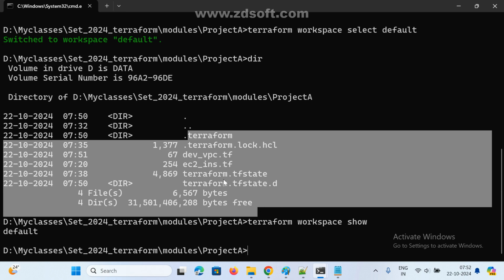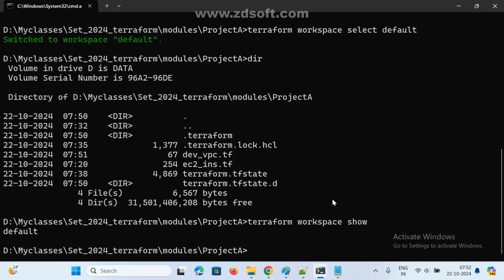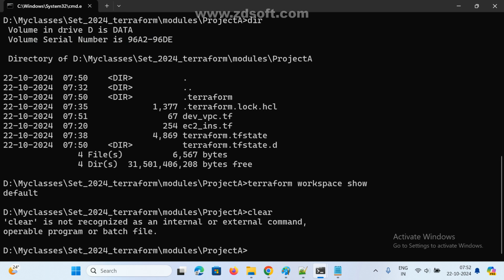The entire code is only a single piece of code, available here only, but we are maintaining multiple environments. With the help of workspaces we can create multiple environments, and whatever you want we can configure and create, including the related files. In that case, if you don't want a workspace, we can remove it. How to remove a workspace? Now I am going to create one more workspace.